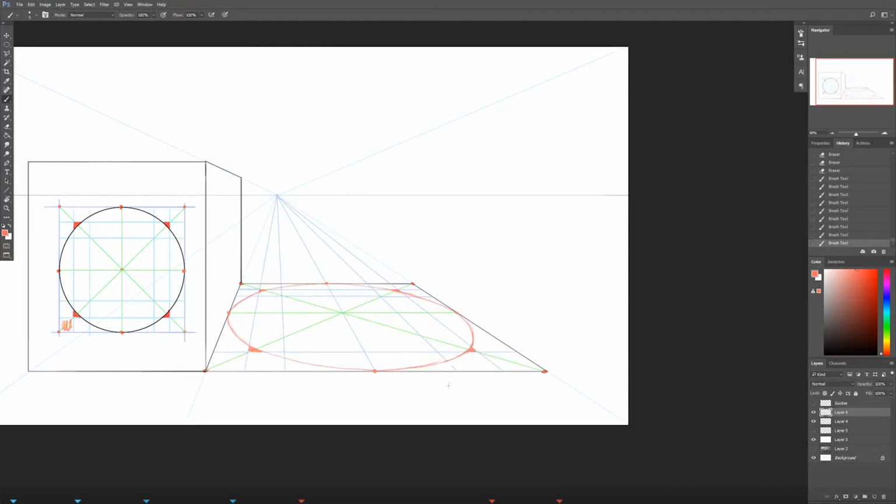So, I mean, this is how you do it. You start with drawing this grid here, a grid split in 8. So in 8 parts, of course, you don't have to split the center here because there's nothing there. Just split the edges, so the outer squares, and then place those guidelines, place your 8 points and your 4 points and your 4 triangles, and there you go. And then you just connect the dots as best as you can. And then this technique should work on any angle, so you should be able to do the same thing on this wall here, for example. And this is how you draw circles in perspective.